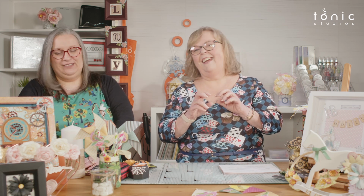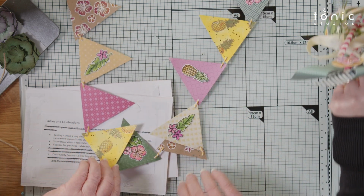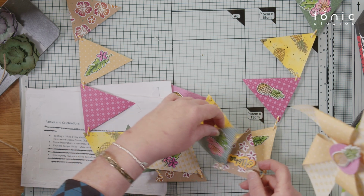Yeah, they will absolutely love it. Yeah, you can go to town with a party though, because you can create a full themed party, can't you? Absolutely. Like we've done with this stamp club we used here. We've made some bunting, and we've got some decorations. Look at this. This was made by Kate, I believe.